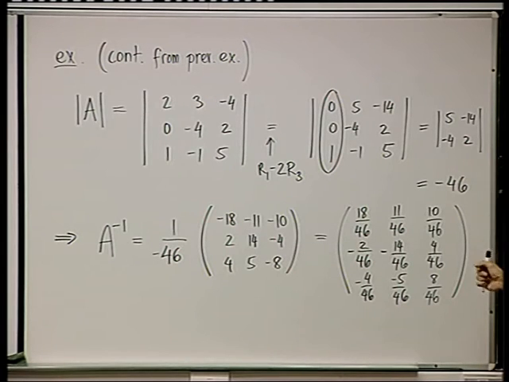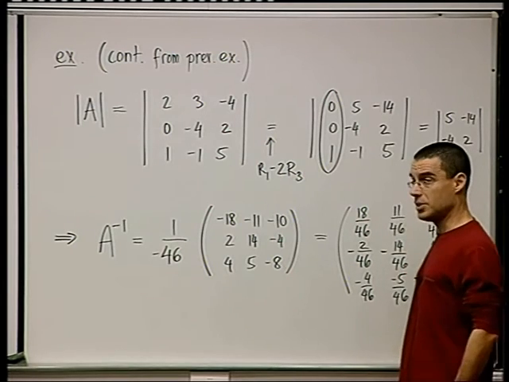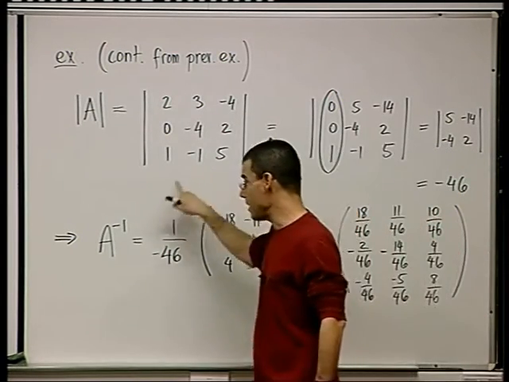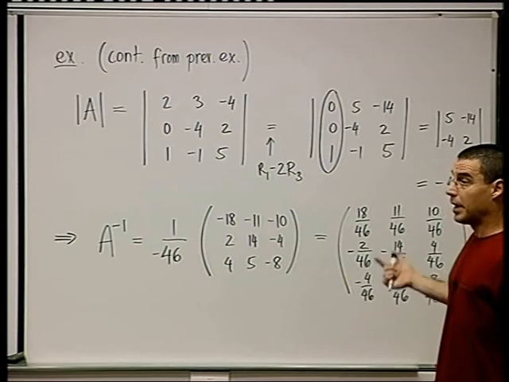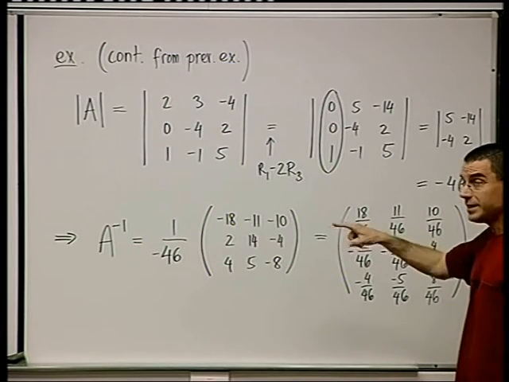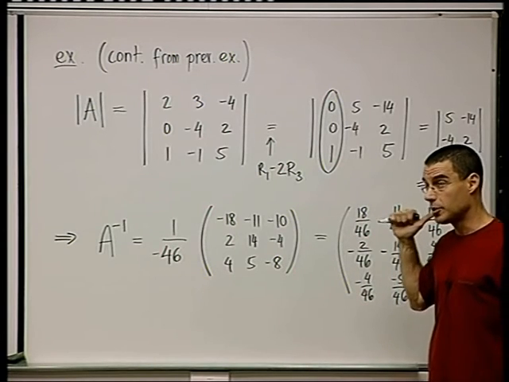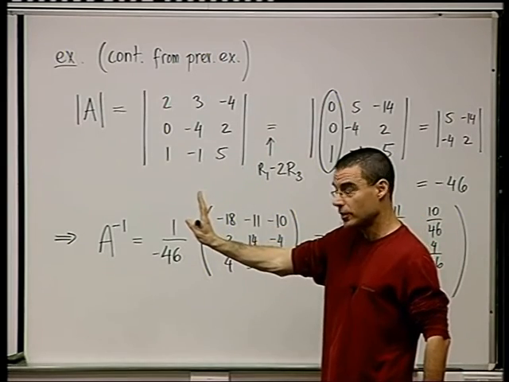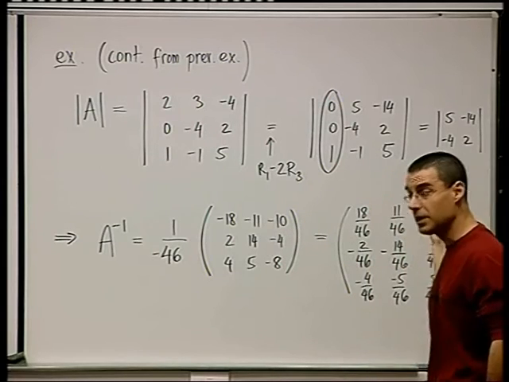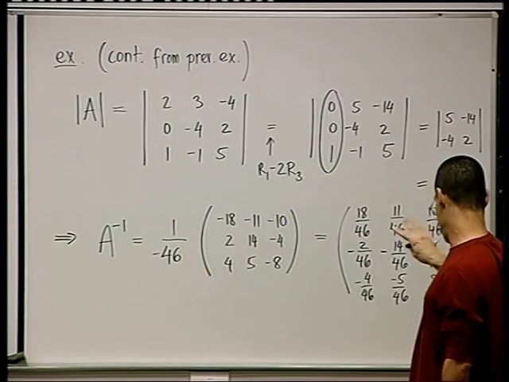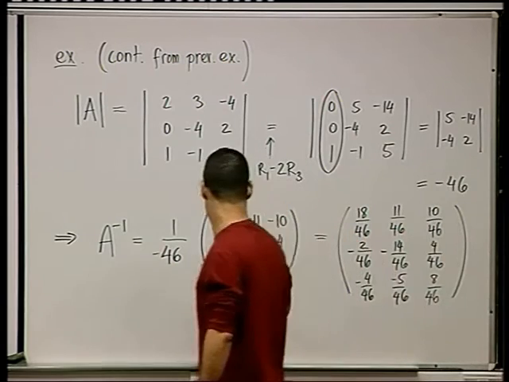So this I'm really going to leave as homework. Well, the easy part is verify that this is A inverse. The way to do that is to take A, multiply it by A inverse, and see that you get the identity. But on top of that, for practice, find A inverse using the previous method that we discussed for finding the inverse matrix. Namely, set A alongside I, and then do row operations on A until A becomes the identity, and whatever happened to I is going to be A inverse, right? Remember that? Okay, so do that and see that you get the same thing.